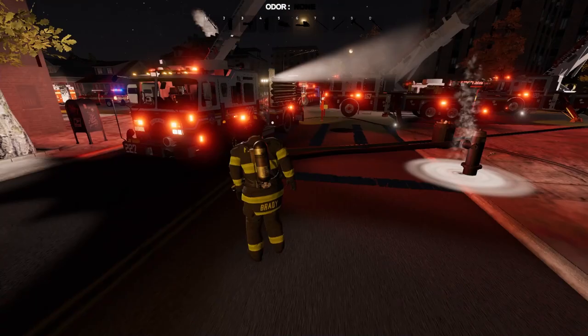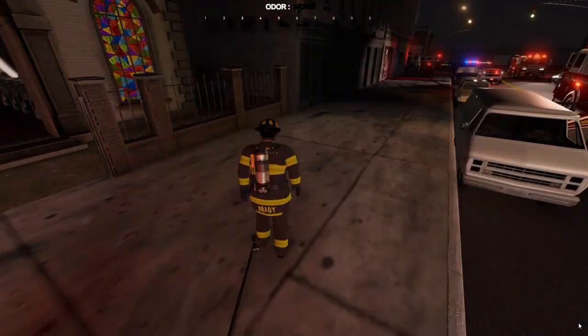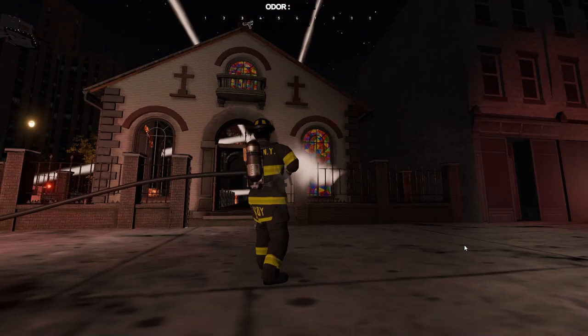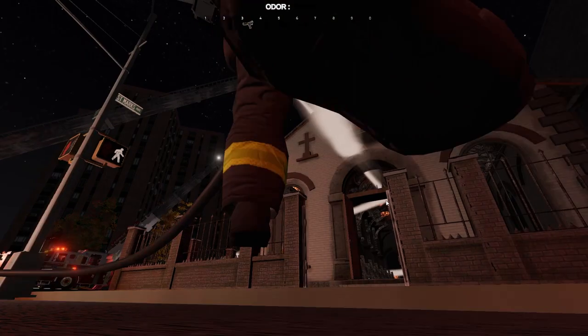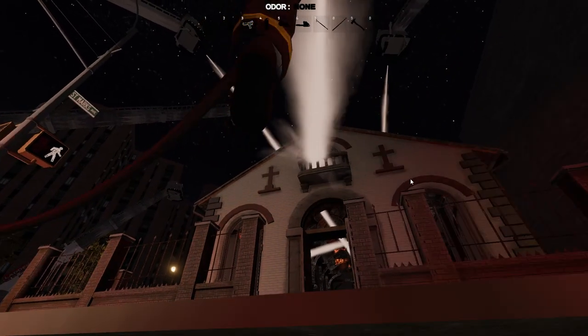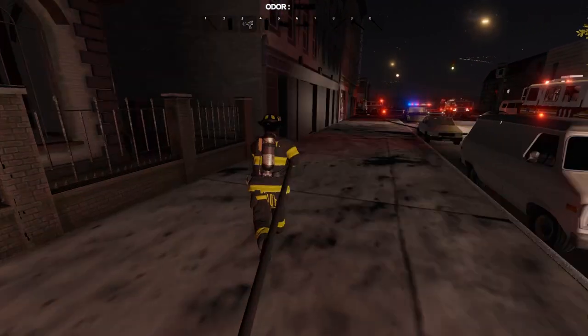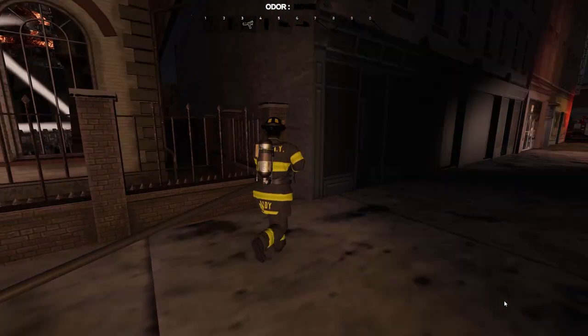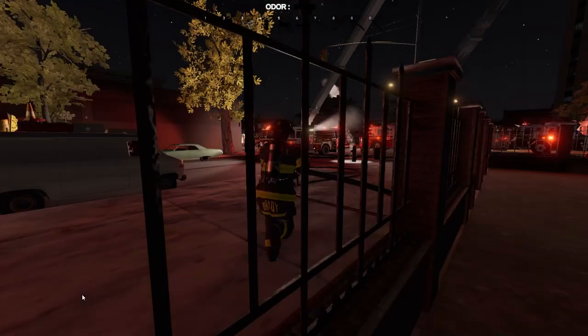Let's see, we got one window that is not busted out over there. We should bust that thing out. Let's grab our handline, see if we can get it. There we go. Can't have any windows left. Can't have any intact windows. There we go. Any on the other side here? Maybe. It looks like they're all busted. Yeah, okay.